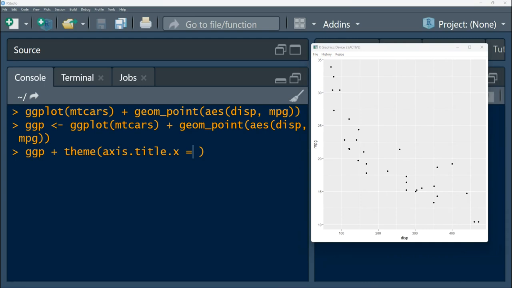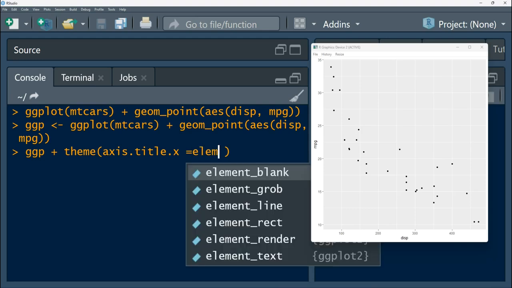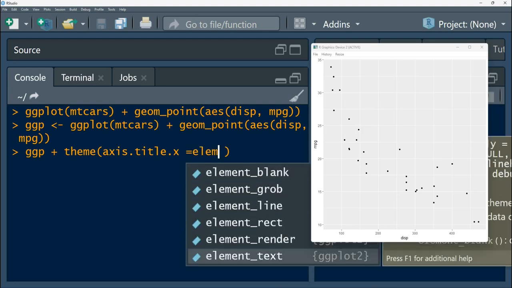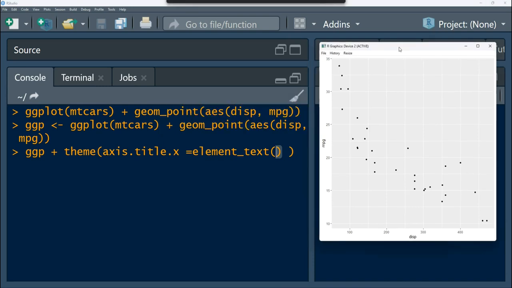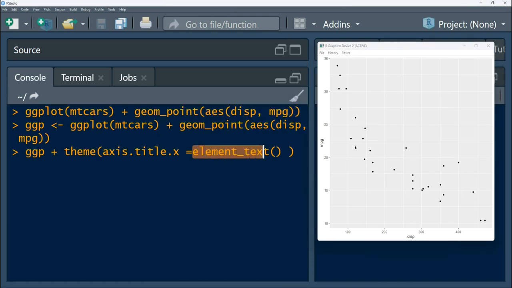We can also modify the color as well as the size by using another function, element underscore text. This is the function that we are going to use to modify the color in the x-axis as well as the size of the title.